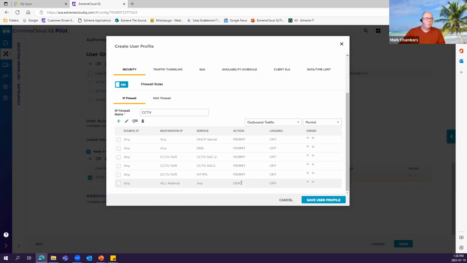But I've denied them access to everything else in my network or outside my network. There's been things where people have hacked into cameras and then used that to launch attacks into the internal network. Well, no telnet, no SSH allowed out of these. They're locked down. Only place they can go is to my server, and only on a limited number of TCP ports, enough so they can function and do their job.